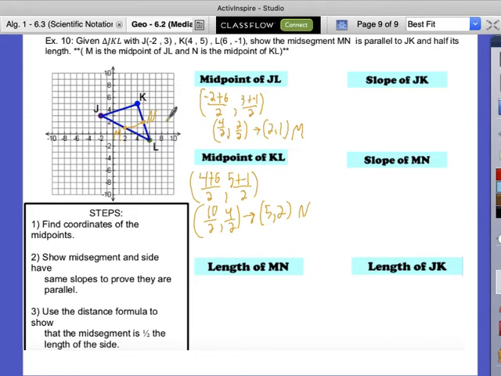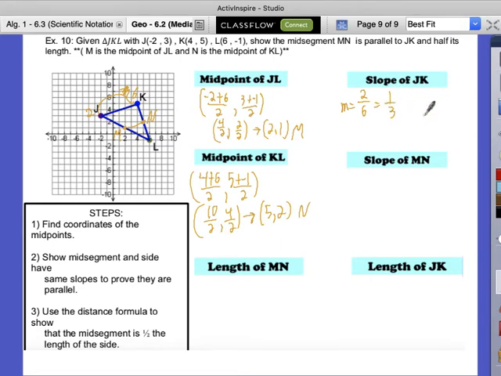We can either do that by rise over run counting on the graph, or we can use y2 minus y1 over x2 minus x1. Either way, once we have the graph here, I just like counting. So it rises 2, it runs 7. I think it's 6, isn't it? So the slope is rise over run, 2 over 6. Does that simplify? The slope of JK is 1/3.